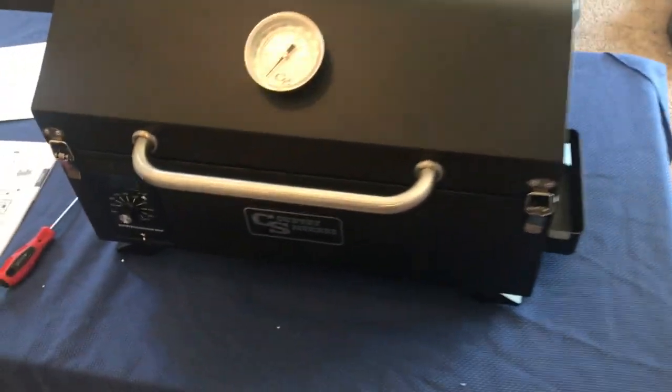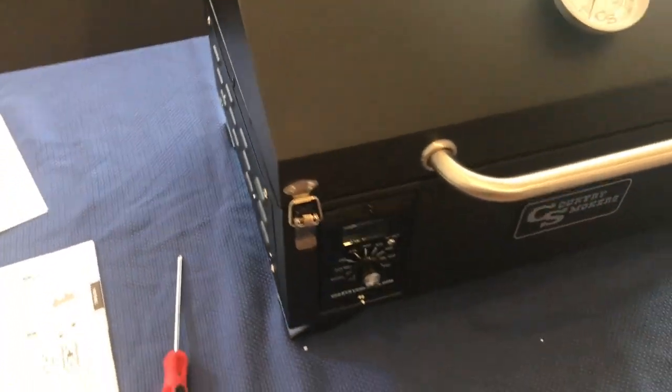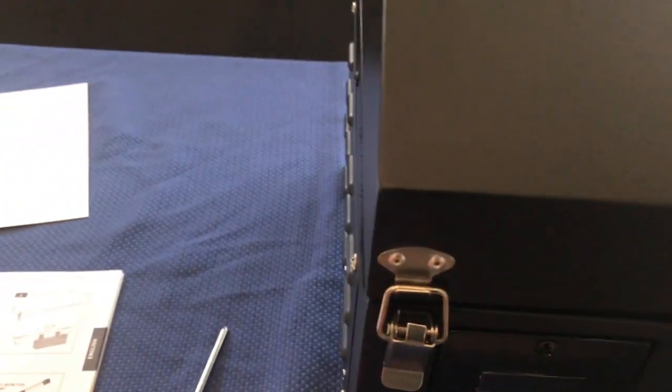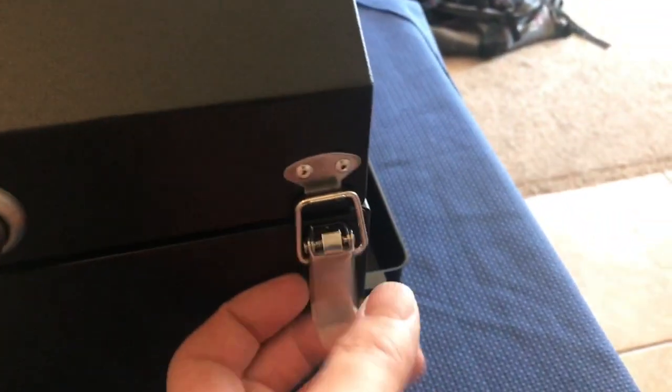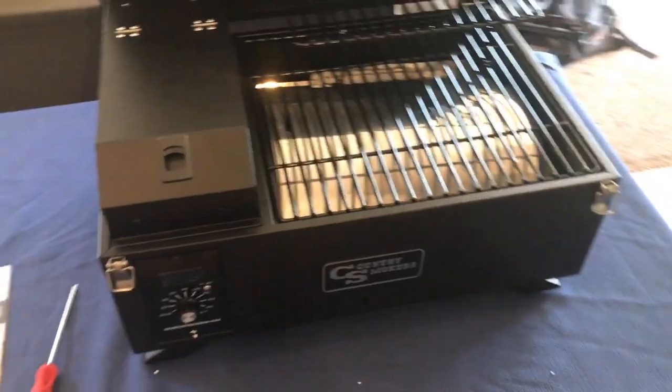So there you have it — told you assembly was a snap. It comes with most of the hard part done from the factory. Here it is: the Country Smokers Traveler Portable Pellet Grill. Got your temperature control and your digital readout. It does have these really nice stainless clasps on it to keep that lid shut when you're moving it around. Got your thermometer up top. The grease trap is over on the right-hand side. I love the finish on it — real nice finish, stainless handle. And of course there's your cook area, got your upper tray, three and a half pounds of pellets go in the hopper, got your auger down in there. It's a really nice unit, very well thought out, very well built. I cannot wait to cook on this guy.